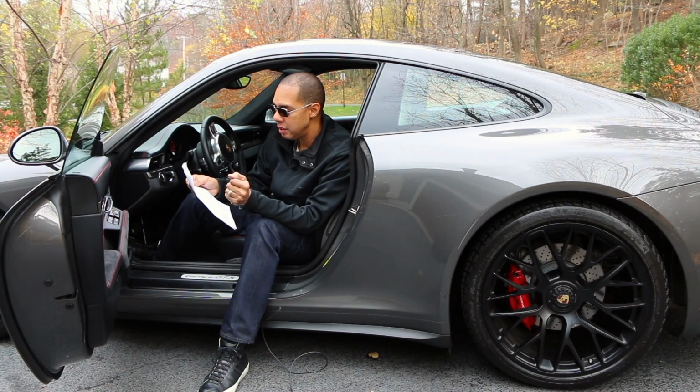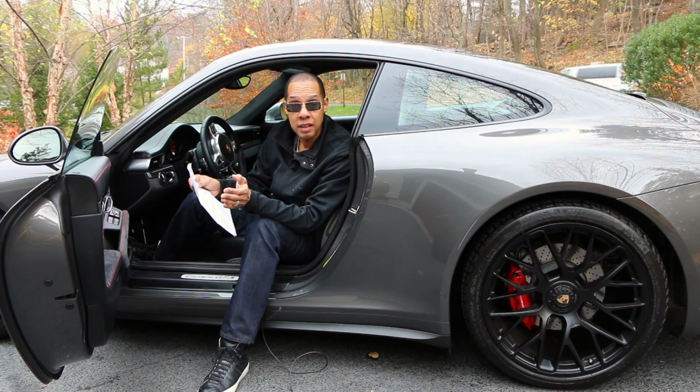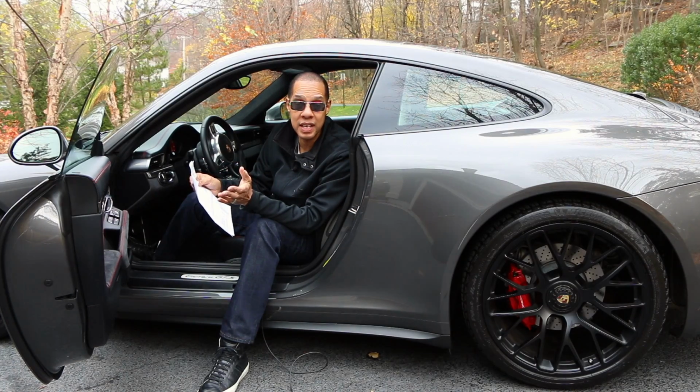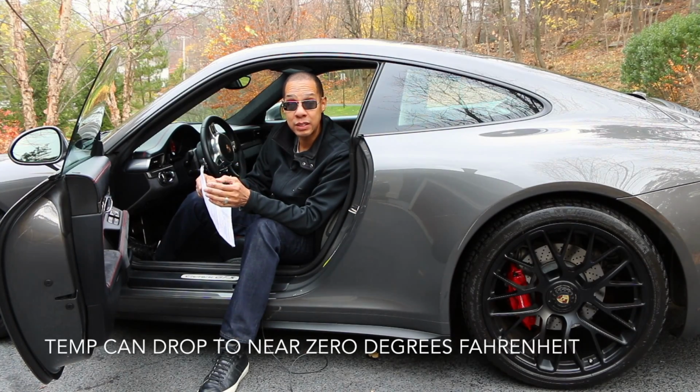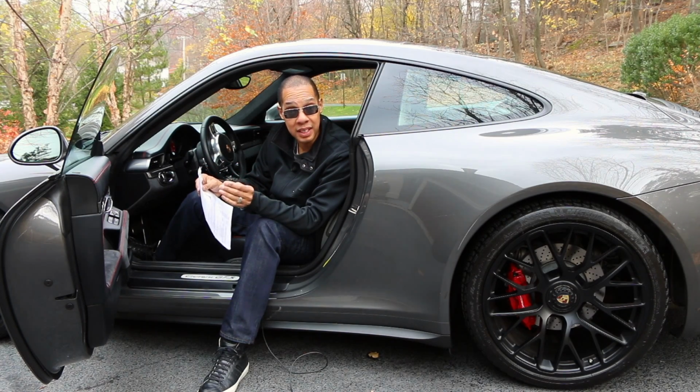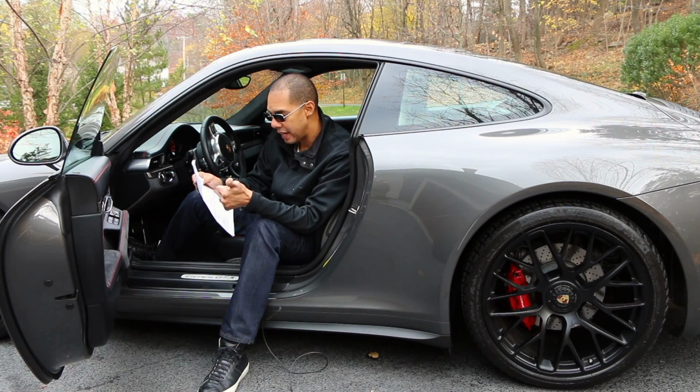Well, I plan to use this car throughout the winter months, so it's important to me to be safe. This car comes standard with Pirelli P Zero summer tires, which are fantastic, but the rubber compound of summer tires is not really good for cold weather temperatures. I live in the Northeast, and we can get down to the 20s or into the teens. So I still want to operate the car safely in those temperatures. Last year I bought a set of winter tires, as you may have seen in one of my previous videos. I have Michelin Alpine tires. So I did a tire swap during this service. That was one thing I had done.